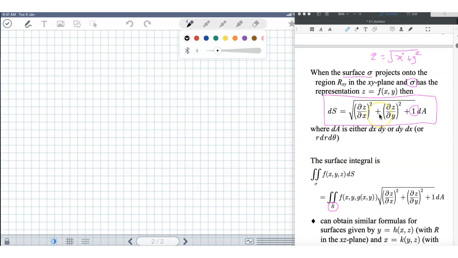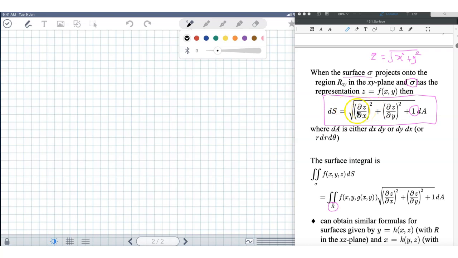the form here is the same as what you did in line integral, but for that you were using the arc-length, isn't it? But now we don't have the arc-length anymore because we deal now with the surface. Now we have a capital S here, which means the surface. In the line integral we had a small s, representing the length, the arc-length. But this one has nothing to do with the arc-length.